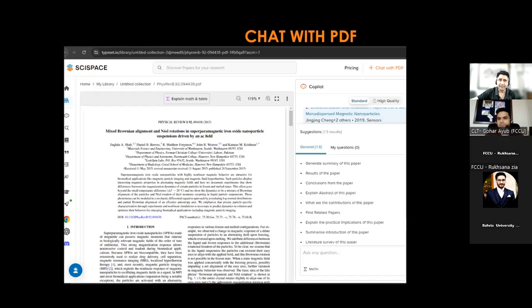Listen, unless the journal is particularly specifying that you don't want to use ChatGPT or these text generative type models, you are totally fine in using it, because you conducted some experiments and you want to write an article, you want to write that report. Now it is your choice.